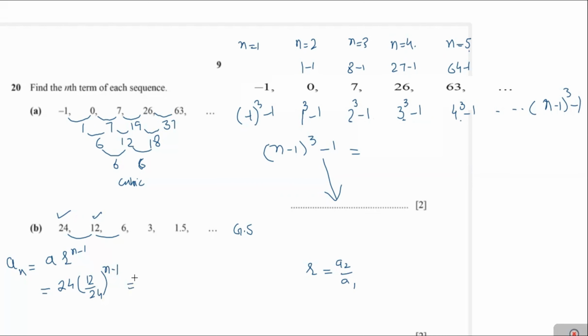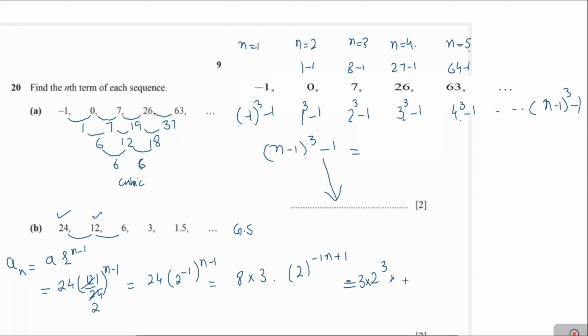Now you see here, we can write 24 into 12 over 24. We can write 1 over 2. Therefore, 1 over 2, we can write 2 power minus 1 into n minus 1. Now this value can be written as, 24 can be written as 8 times 3, and that is 2 power minus 1 into n minus 1, minus n plus 1. Now, therefore, we can write 2 power 8 can be written as 2 power 3. And this 3 is written as it is.